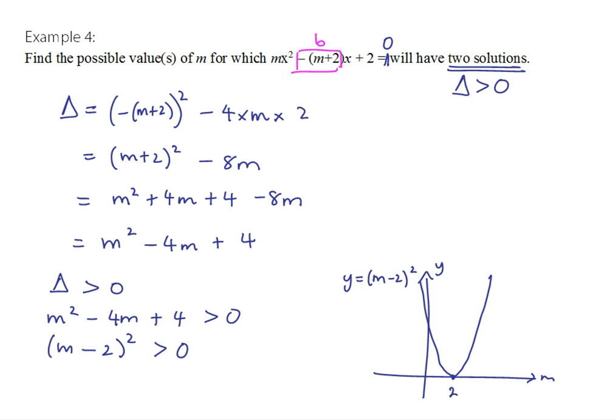And we now want to know where this is greater than 0. Obviously it's greater than 0 everywhere except at this point. So it will be greater than 0 for all values of m. So m is an element of the real numbers except for 2. If m were to equal 2, the discriminant would equal 0, which would mean you'd get one solution in that particular case. What you'll also notice from looking at this particular discriminant is that it is never negative. So a quadratic of this form, no matter what the value of m, will always have at least one solution. So just an interesting fact.